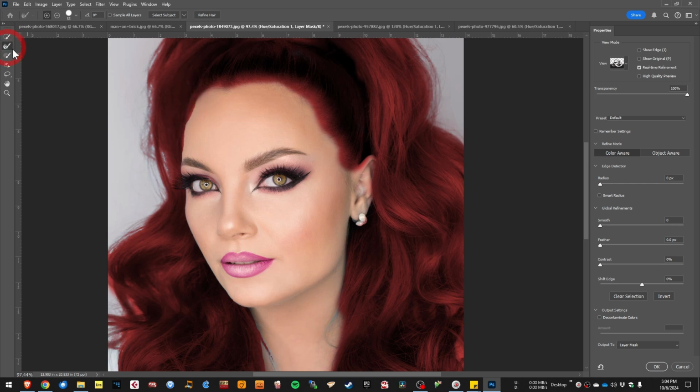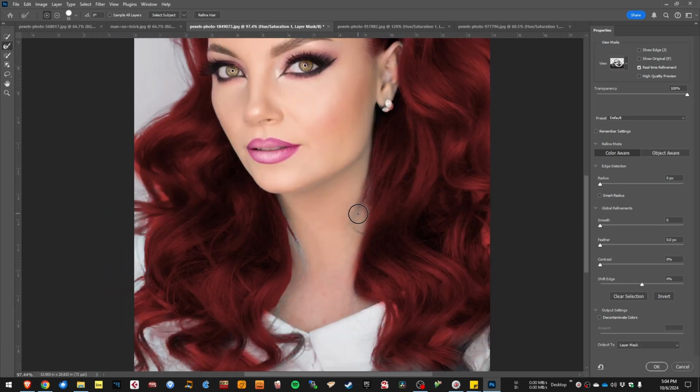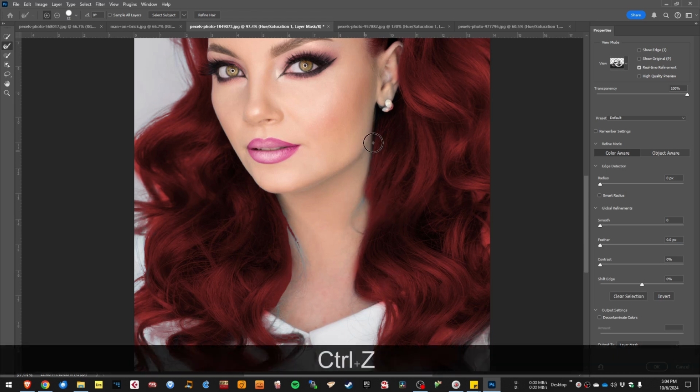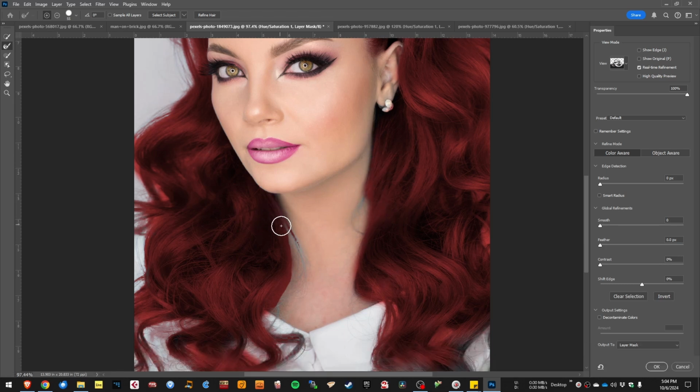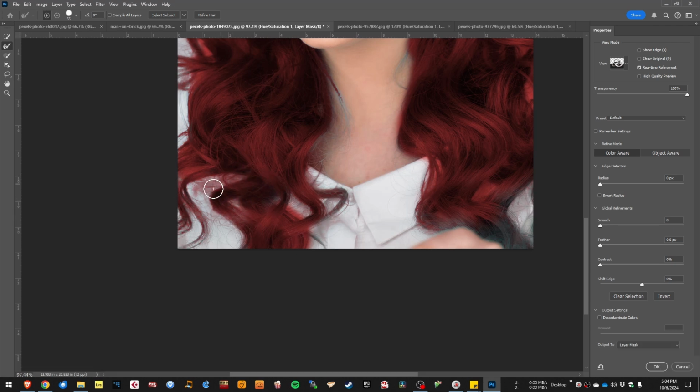All right, and then we're gonna go back to refine edge. Refine this area right here. Okay, make it clean, make it clean. Oh, that's not good. So you're gonna have to do some real precision work here. Okay, do all of that, all of this. Oh, too much. Okay, so make sure you make it super clean, make it seamless.